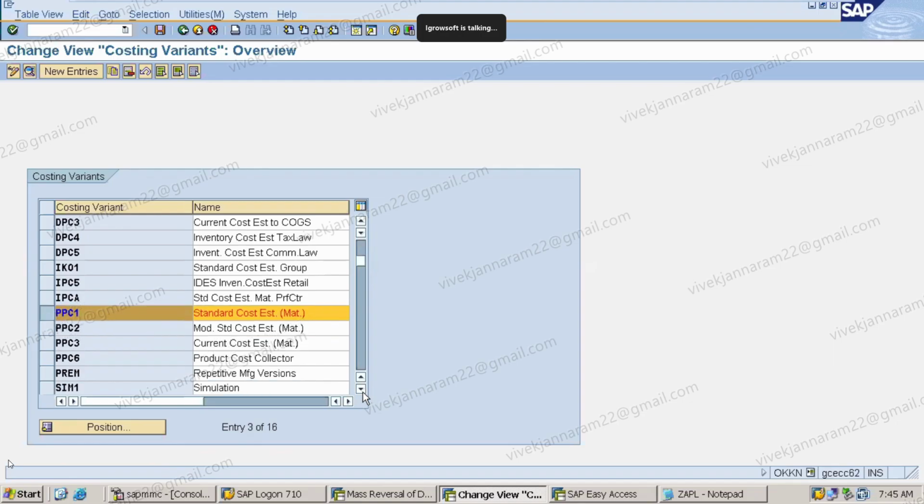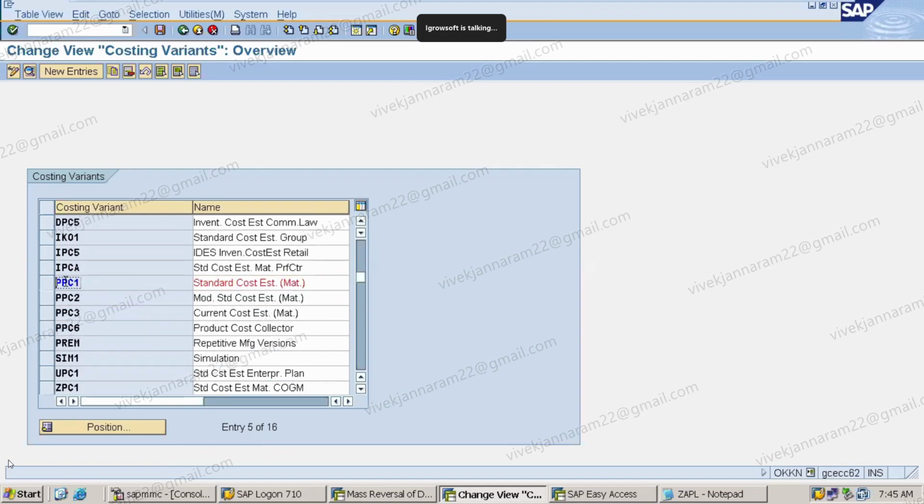So I'm doing standard cost estimate now. Double click on PPC1.